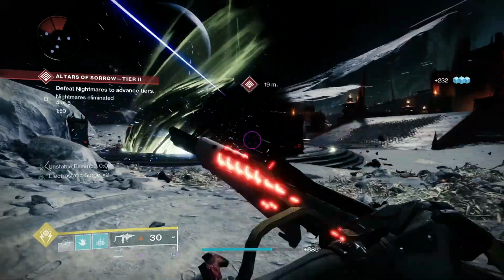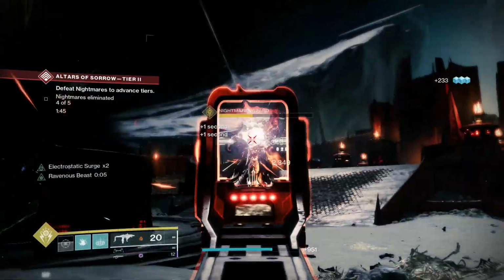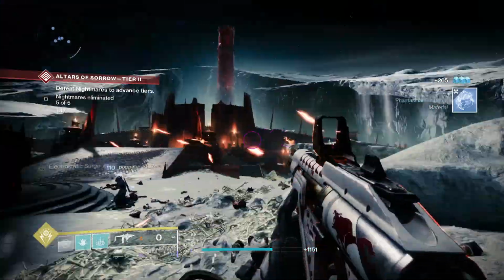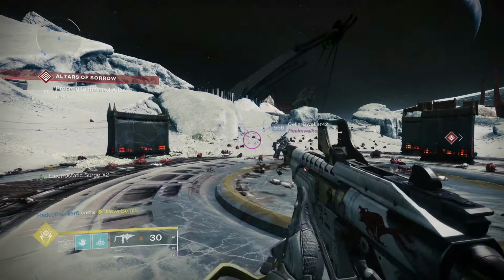You can probably see it in the background footage, but what these changes are going to do is allow you to keep those stacks or that damage or progress towards Ravenous Beast, allowing you to get Ravenous Beast a lot sooner. Yeah, I mean, Terrible was insane. It only gets better. It's gonna be insane in Witch Queen.